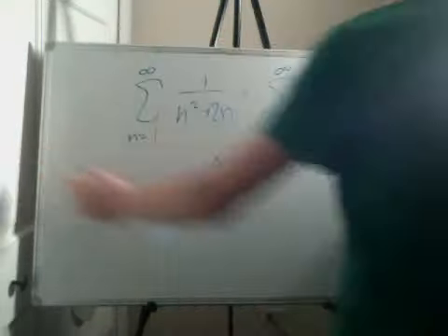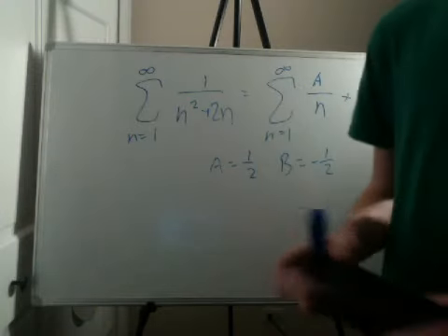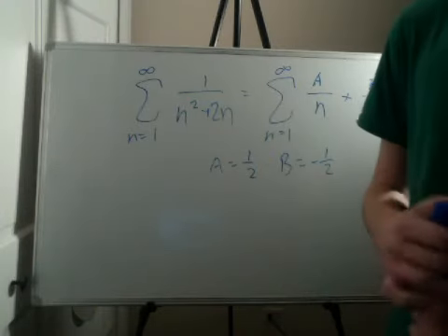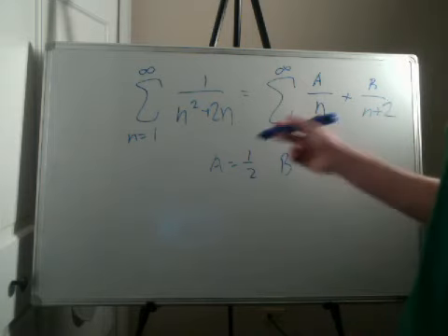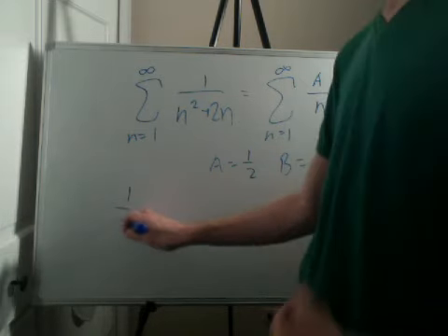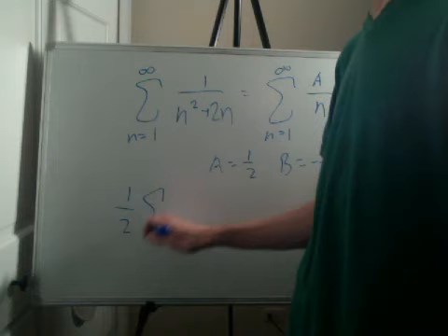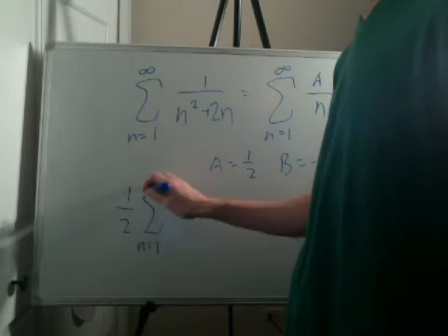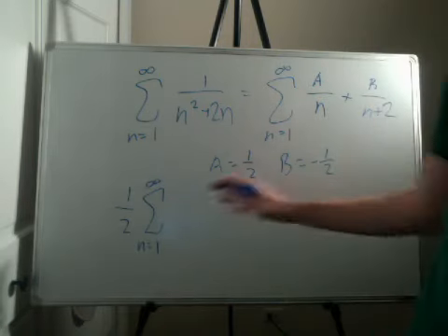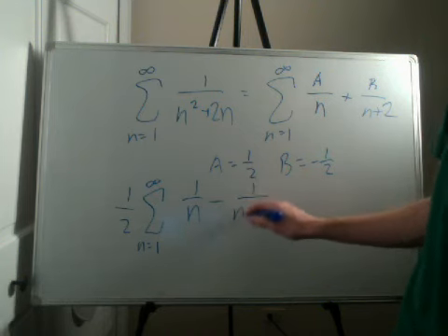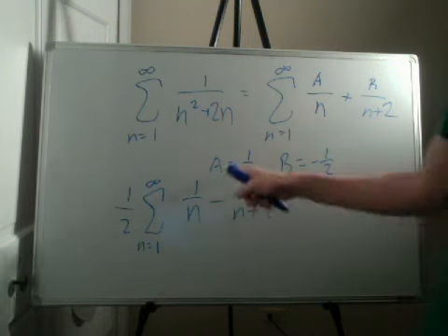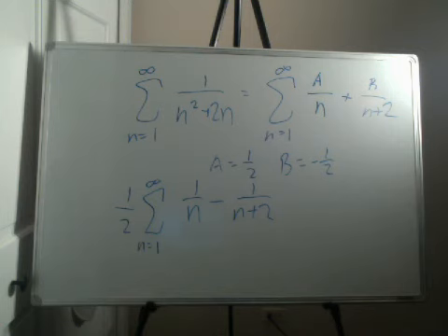So, if the question asks what does it converge to, all you have to do is think, well, I'm going to pull out, because you can pull out constants, I'm going to pull out the 1/2 from my series after plugging in the a and b, and say that 1 over n minus 1 over n plus 2. Because think about it, if you multiply the 1/2s in, that would be what our a and b values would give us. And now it's just time to write a few values out.